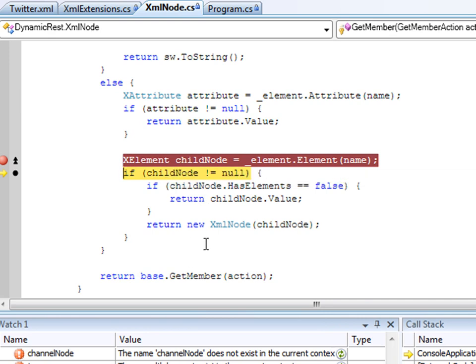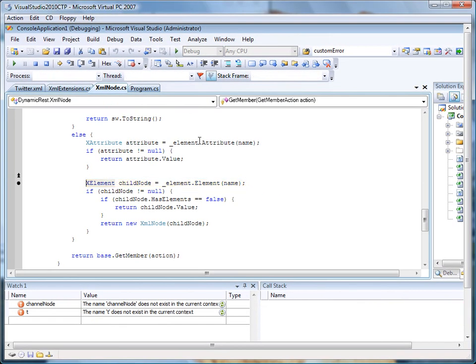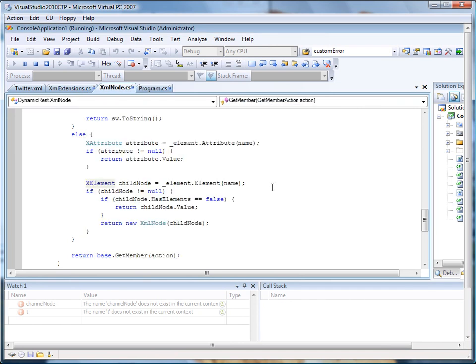We have to reference that child node, and eventually we're going to get down to that child node's value right here, which is going to be the data inside of that node. And so that's kind of how it all works. Again, we're going to call that a couple more times, three more times in fact, for all this to work. So you can see it's pretty simple to implement.